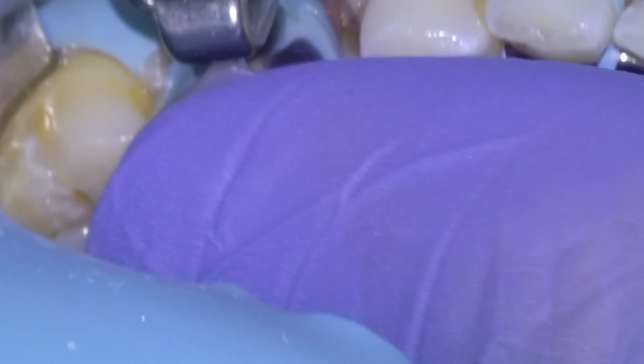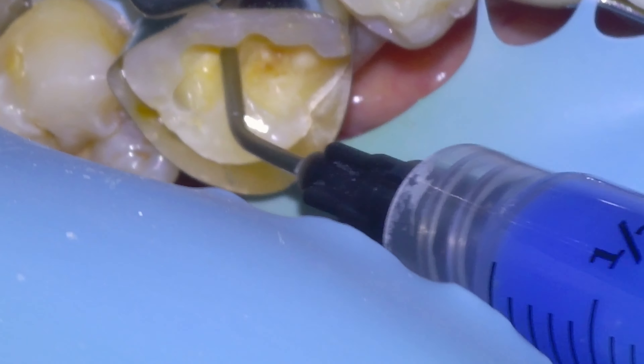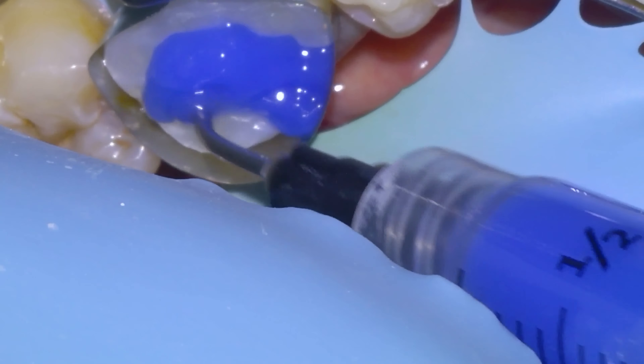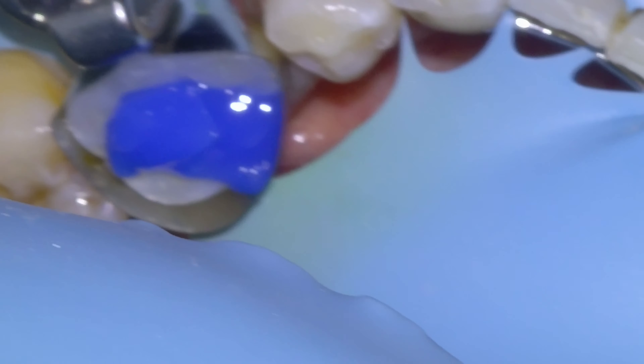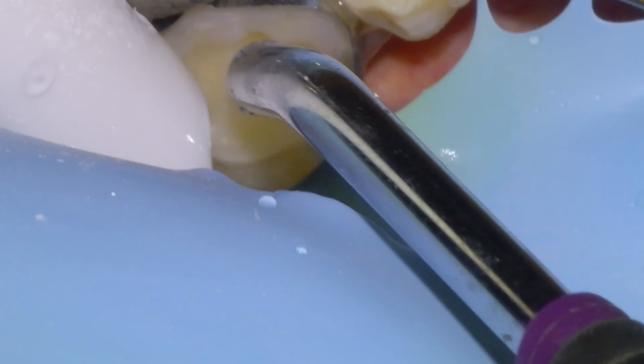We're going to slide it down as far as it will go and then cinch it up as tight as we can. Now we're ready to fill, so we're going to condition the surface of the tooth for bonding — applying our Sweet Baby Ray's acid etch for about five seconds before rinsing it off thoroughly. That's just a conditioner that cleans the surface of the tooth so that the filling bonds tighter.